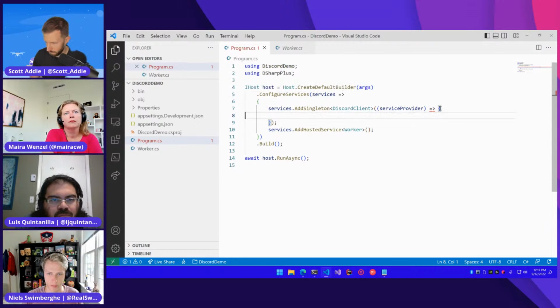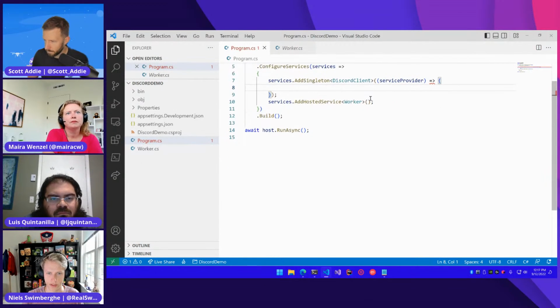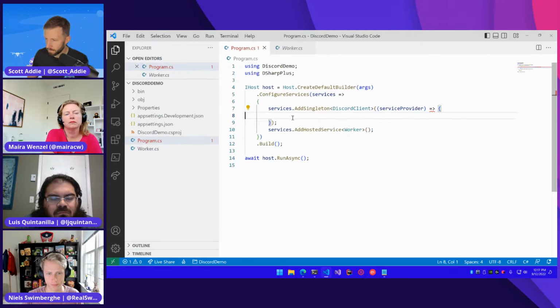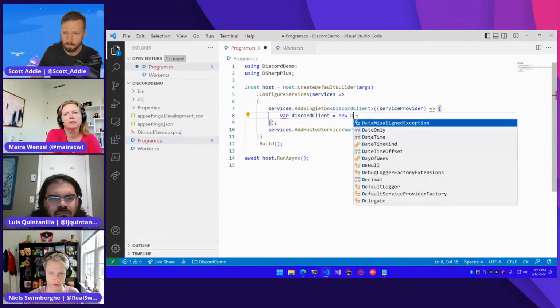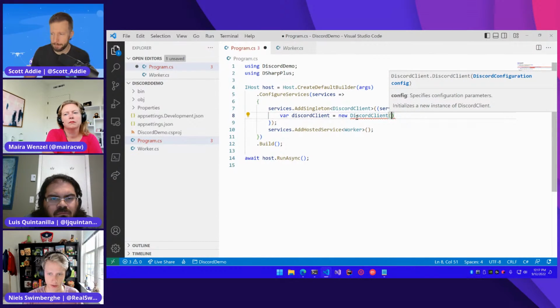Now this callback is expecting me to create a Discord client and return it, so this is like my factory method. What I'm going to do here is say our Discord client equals new Discord client, and that's going to expect some configuration. So I'm going to say new Discord configuration.